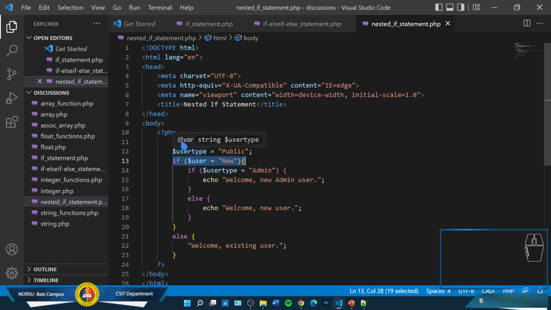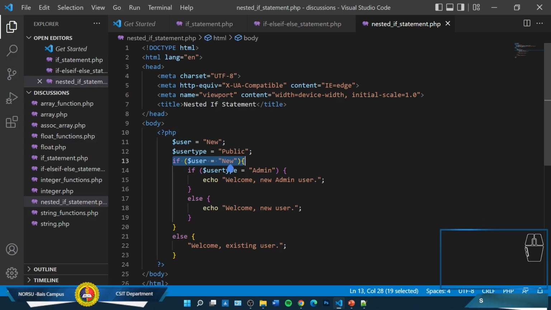Okay, again, the user is new, user type is public. The first condition, if user is equals to new, is it going to be executed? Yes, sir. Of course, yes, it's because we've set that the user is new.